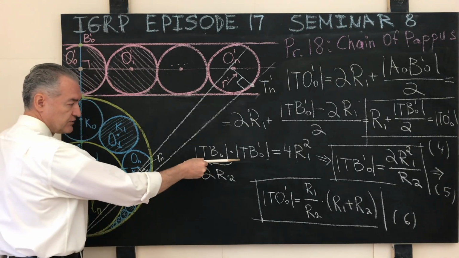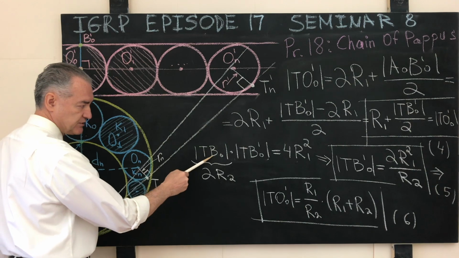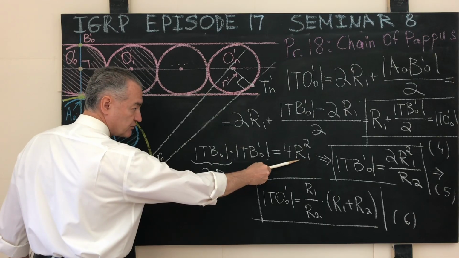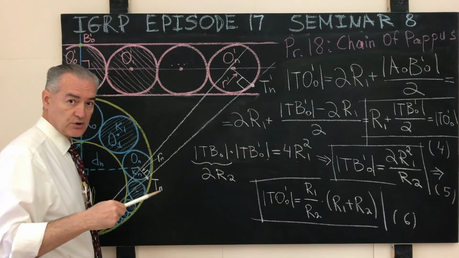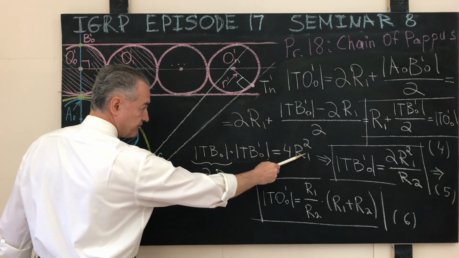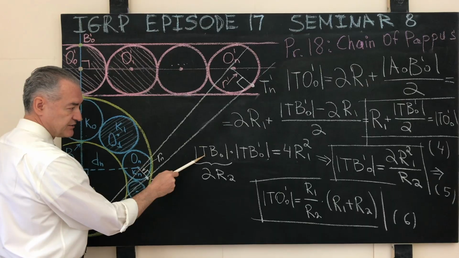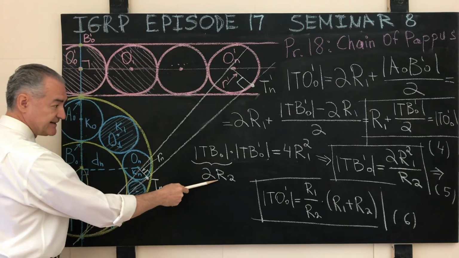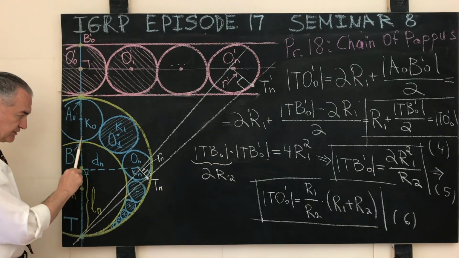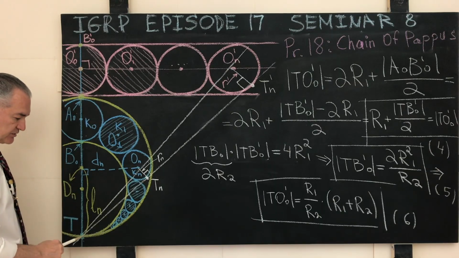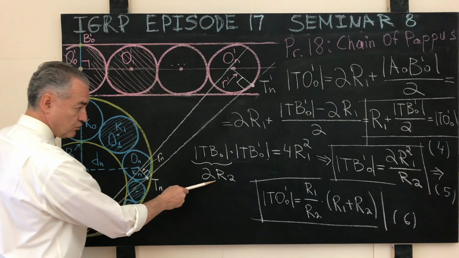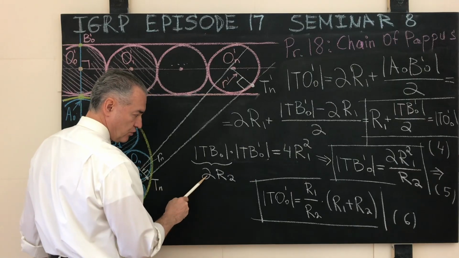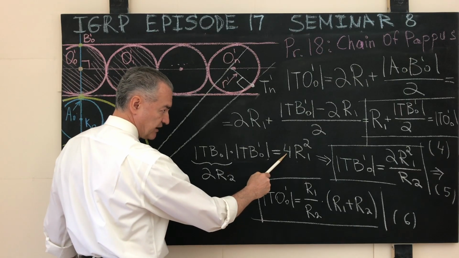Consequently, the product of the distances from the center of inversion to the point b0 and from the center of inversion to its image b prime 0 is the square of the radius of inversion. The radius of inversion is 2r1. The square of 2r1 is 4r squared 1. And we remember that the distance from the point of tangency to the point B0, that is how we constructed this point, is the diameter of the inner generating circle, this distance right here. This is twice the radius R2, the radius of the inner generating circle, or its diameter. When we put 2R2 and 4R1 into our relation, 2 on the left side and 1 copy of 2 on the right side cancel each other out.